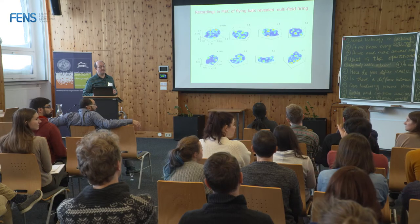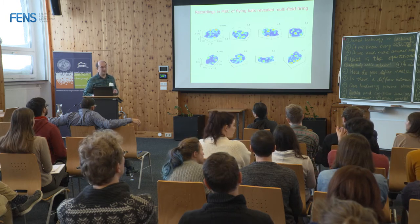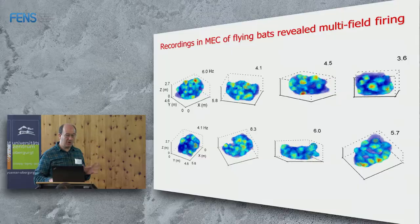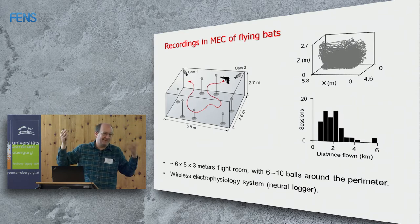So putting the cues in the environment doesn't... We have cues. Say again? Does putting these cues in the environment make a problem if there is a visual response? It could be, because actually we find other neurons that I won't be talking about that seem to respond preferentially to these objects. Some of them even code specifically these objects. But the grid cells don't seem to care about them so much. And we have to put something. Even if we didn't put anything, they will still land somewhere. They'll develop their own preference and decide this is the three corners that I like, and they'll make their own stations. So we just distributed them evenly and at various heights.